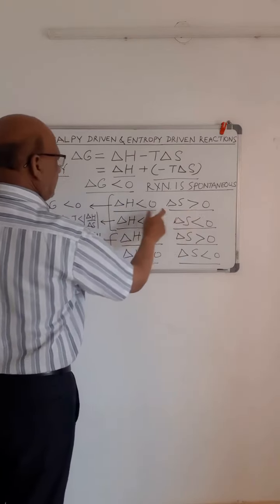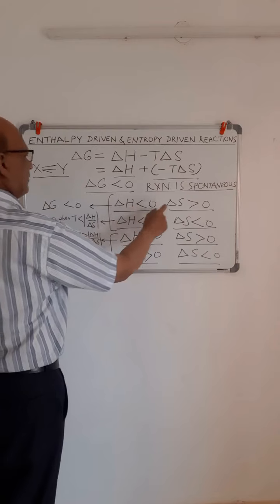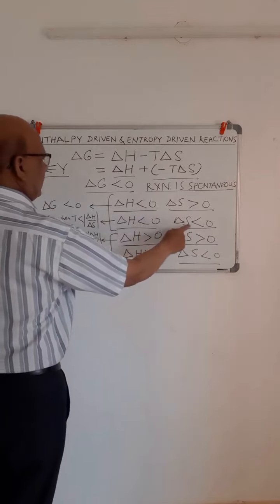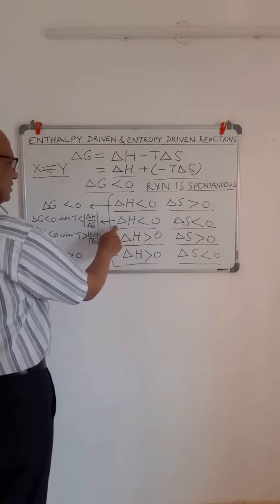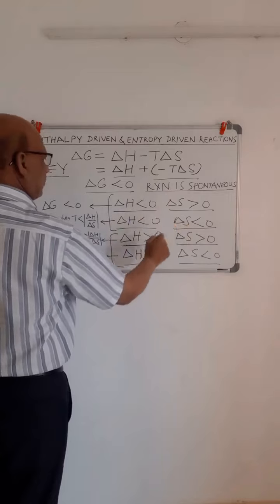means both the factors are favorable. That means it is enthalpy driven as well as entropy driven. Second case में delta H is less than 0 and delta S is less than 0. That means this is the enthalpy driven reaction because this term will be positive. Second term will be positive.